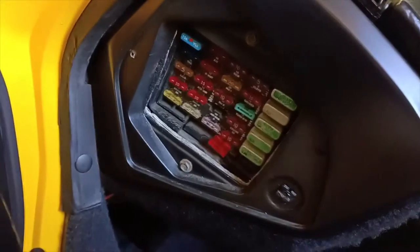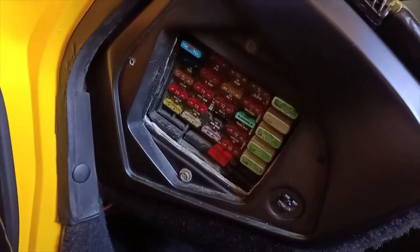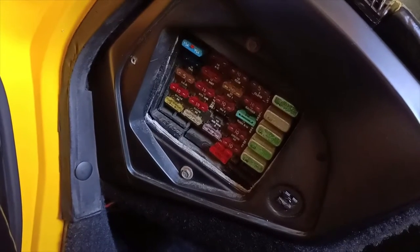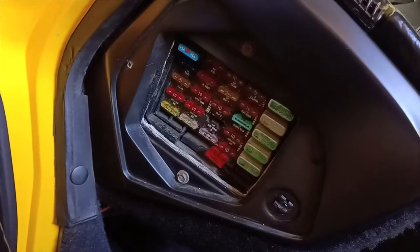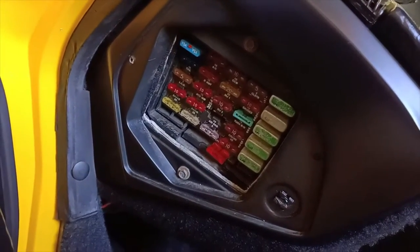Once we've done that, I let the car sit for half an hour, and this is just going on stuff that I've learnt from reading online. That seems to be the recommendation: disconnect all the power, let it sit for half an hour before you touch anything.